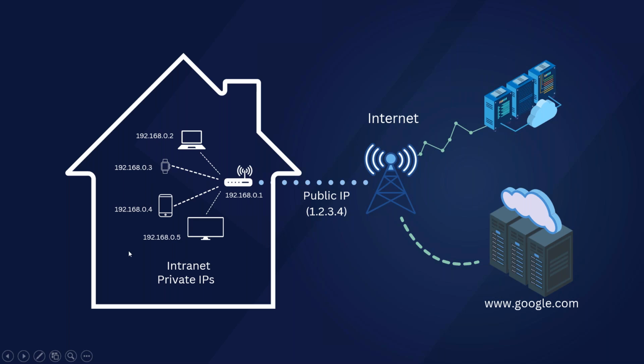Each device gets an individual IP, and all of them belong to the same network, 192.168.0. This is the first host, the second host, third host, fourth host, fifth host. Like that, you can connect a maximum of 255 devices. So that is what a class C represents. In class C, you can connect a maximum of 255 devices, not more than that. Important point to note.